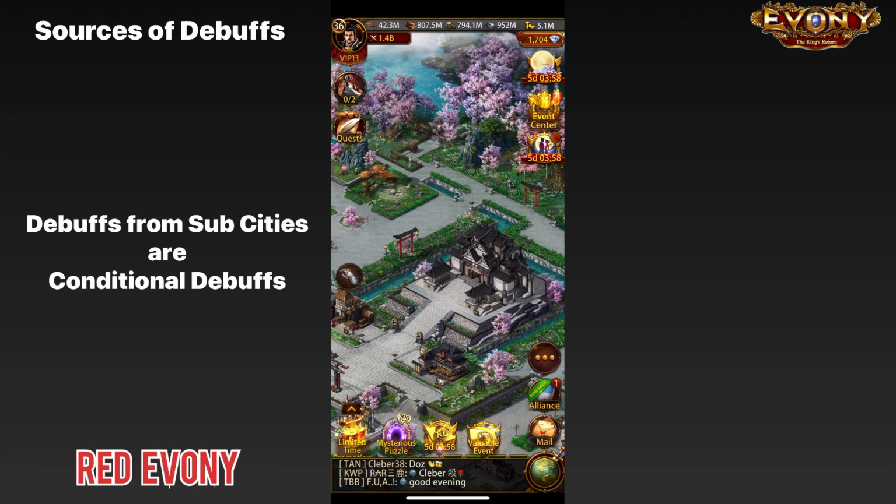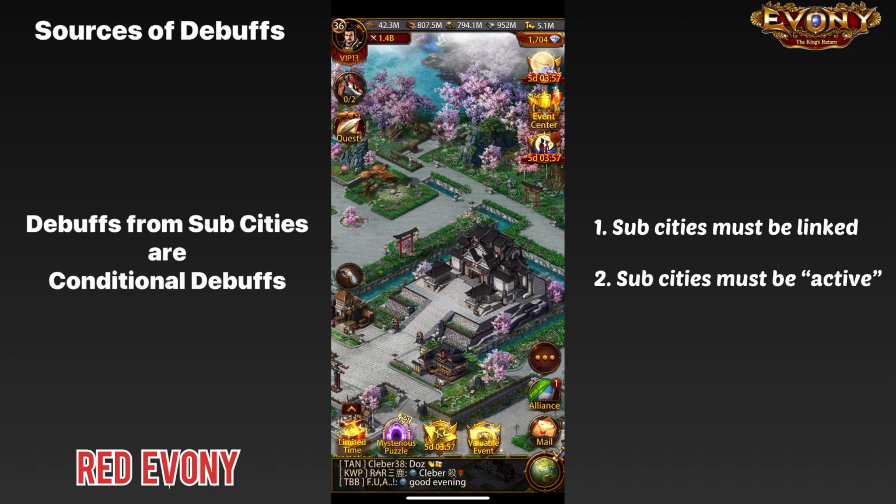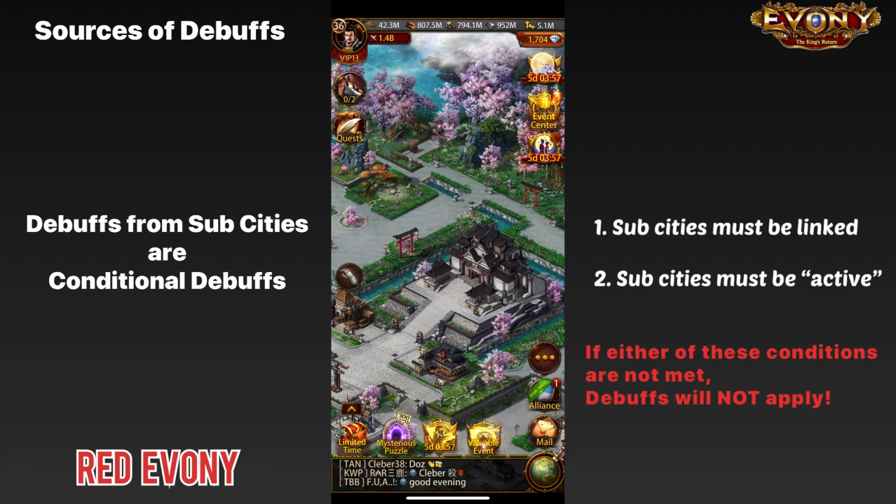And these will only apply in two situations. The first one is when your sub-cities are linked. So when they are linked either during defense or when they are included in the attack during offense. The second condition is that the sub-cities need to be active. And by active, they need to have a sub-city mayor and they need to have troops in there. At least one troop needs to be present in the sub-city for the debuffs in that sub-city to be applied. If either of these conditions are not met, the debuffs from those sub-cities will not be applied.